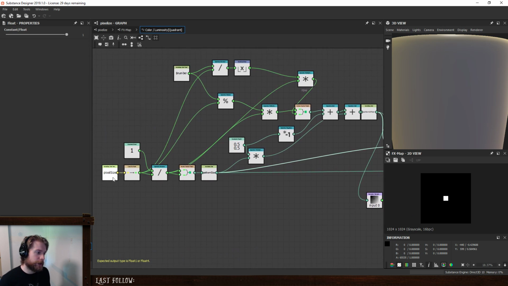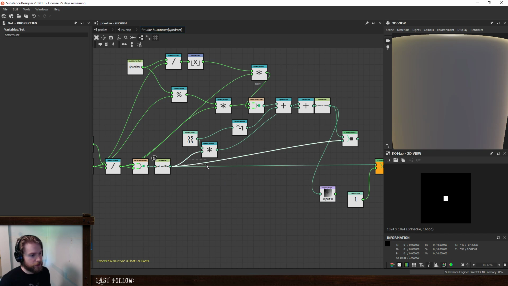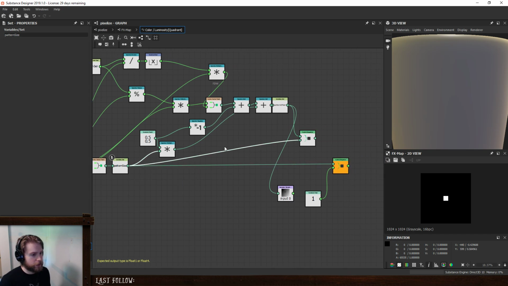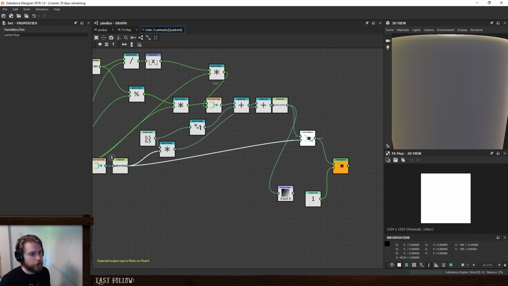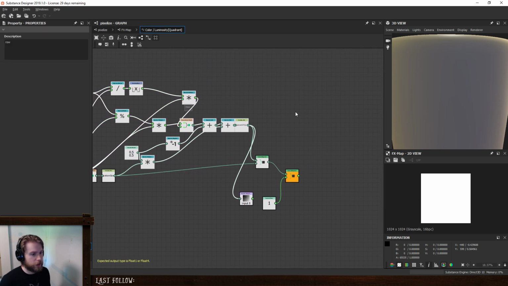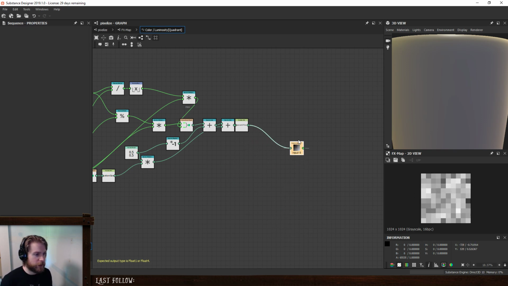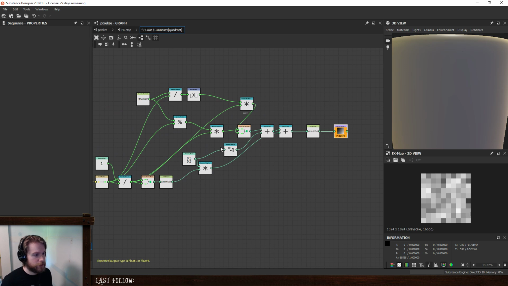It did pixel size, some math, but these lines aren't connected at all to the output. So then if we do this, it includes all this stuff. But here, if we set this as the output, we don't need these sequence nodes because you can see that all these lines are connected somehow to the output.